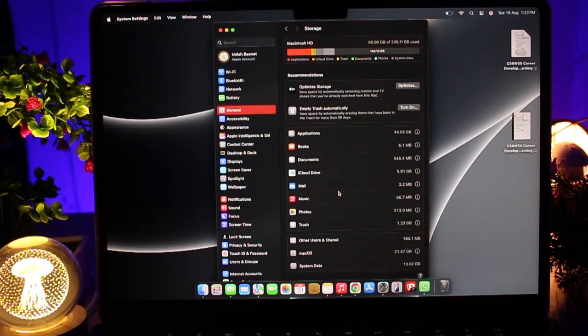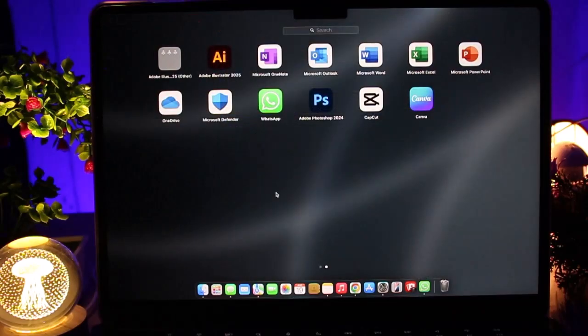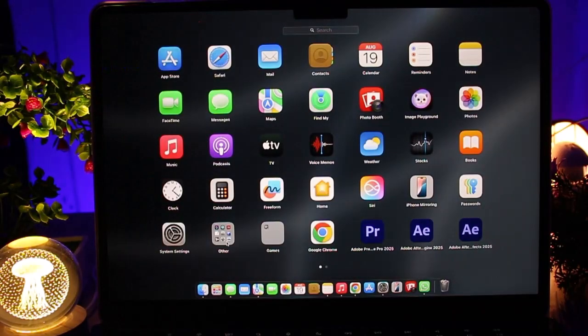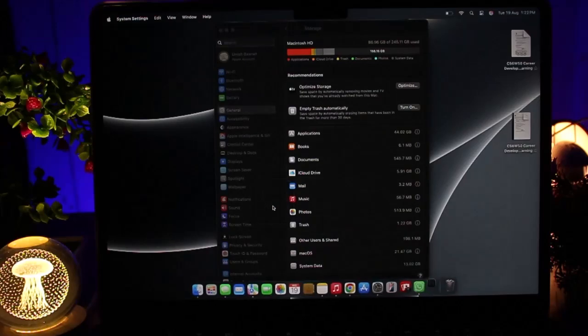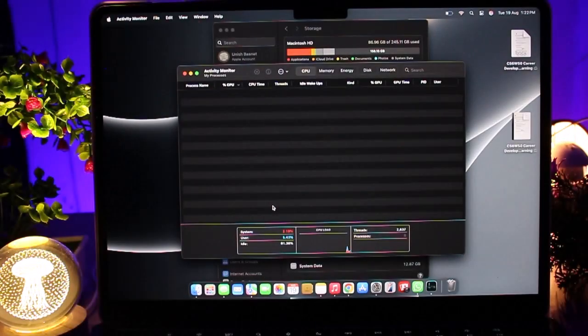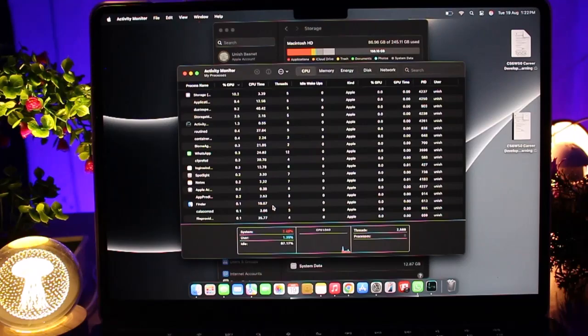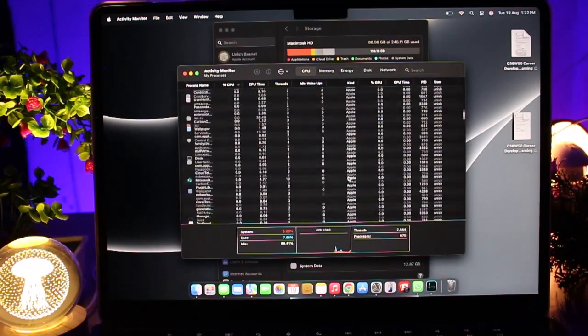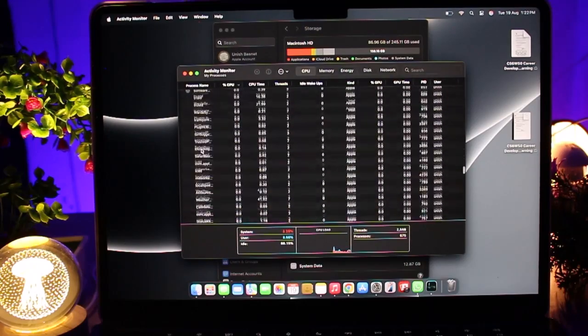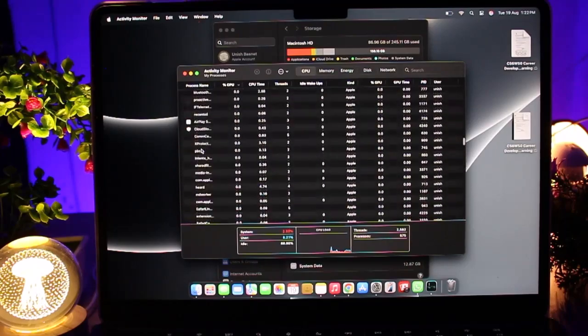Next, look at activity monitor. Open applications. Inside applications, you will see utility and you can go here and check the activity monitor from here as well and see which apps are using the most CPU or memory right now. Quit any heavy apps that you might not need. As you can see, I don't have any open app, so it will not show app itself, but it will show any other things that are currently working on the background of my MacBook.